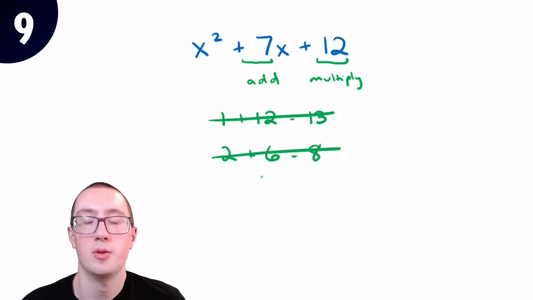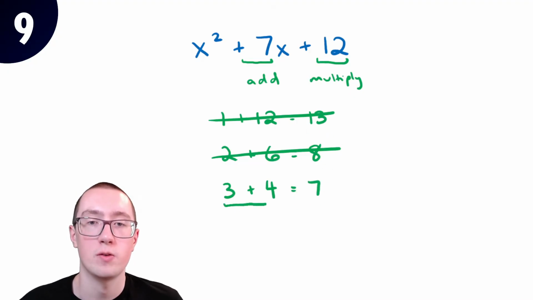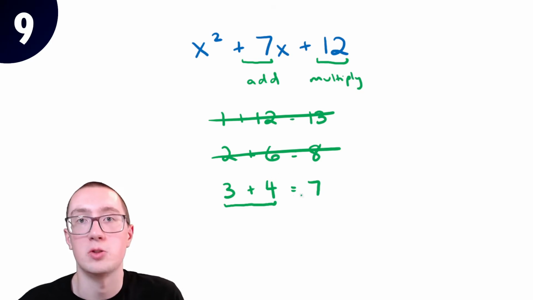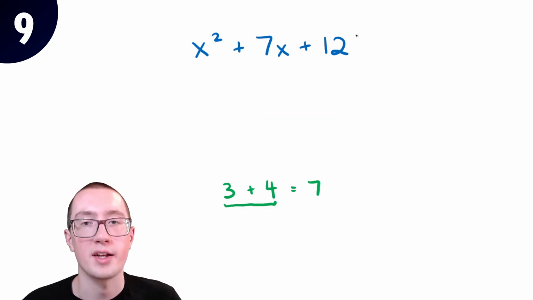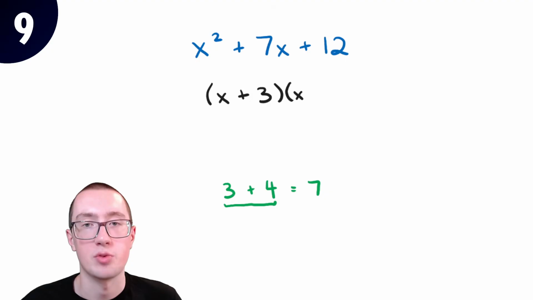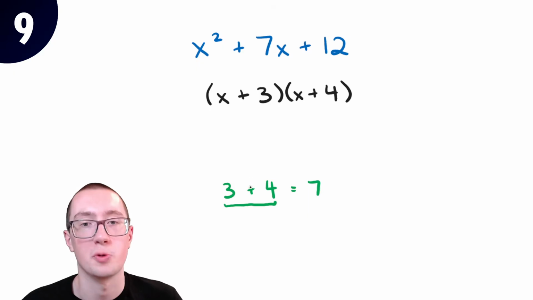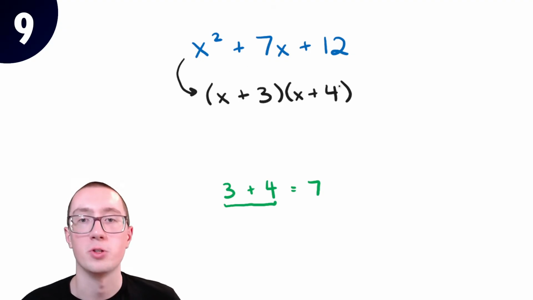So that's wrong too. The only numbers left that multiply to 12 are 3 and 4. 3 times 4 is 12, and if we add them together, we get 7, which is the number we're looking for. So 3 and 4 are the two numbers that we're going to use for factoring. So this means that we can rewrite this equation as x plus 3 times x plus 4. And of course, if a negative number was one of your numbers, you would put minus instead of plus. So this has factored into x plus 3 times x plus 4. And if you wanted to check your work, you can use FOIL on this, and you should end up back at x squared plus 7x plus 12.